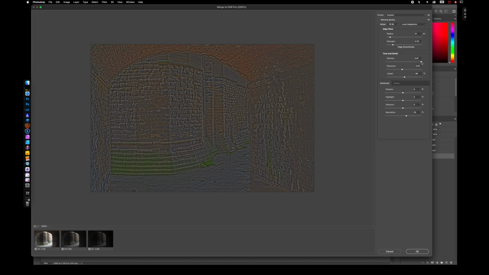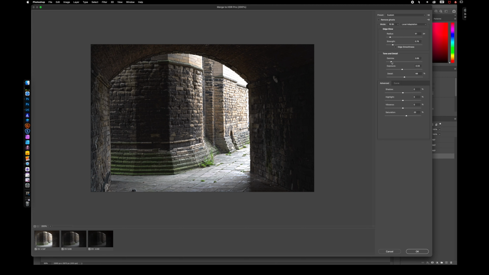So lower settings will actually emphasize midtones, and the higher settings emphasize highlights and shadows. So 1 is at absolute maximum, which is awful, and as you come down here, you're talking about midtones, and as you go up, you're getting a combination of highlights and shadows.